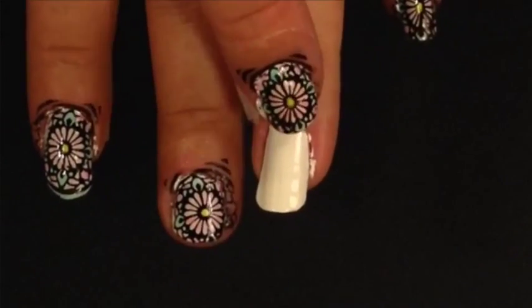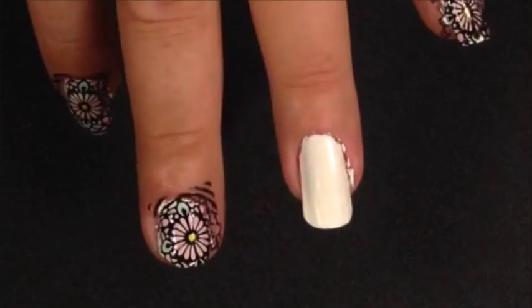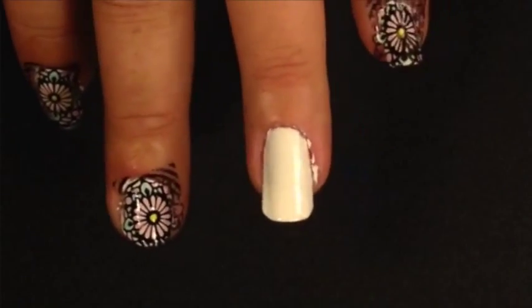And we're going to stamp our sponge gradient on this finger. I'm thinking maybe just some random pattern of the darker colors, and then I'm going to stamp over the top.